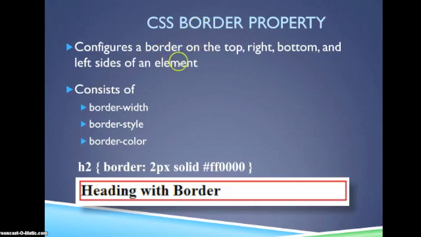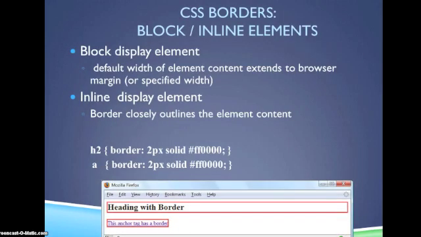Here we can use CSS to create border properties. It consists of the border width, the border style, and the border color. So here we have an H2 element that we're defining. We're going to give it a border, a 2-pixel border. So this border here is 2 pixels wide on all sides. It's going to be solid. We'll learn the different types that we can use. And then it's going to be a red color, because we have red, green, and blue. Notice red is full intensity red. So this is our border for our H2 heading element.